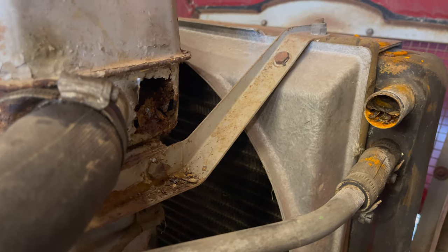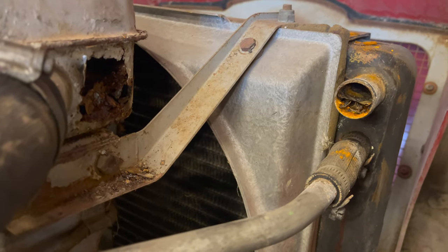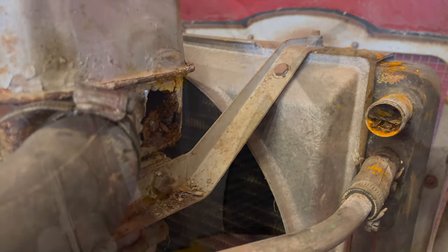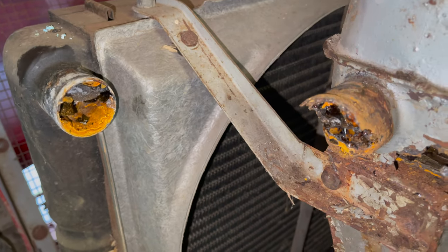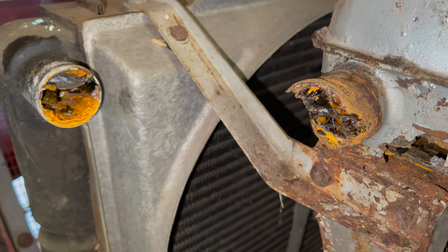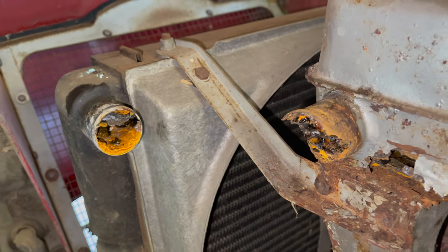And if I sound weird, it's because I just pulled this hose off 30 seconds ago. So I'm still thinking about what I see here. But let's continue on. Well, it's not any better over here. This header tank has just completely disintegrated. And there's more junk in there. So I can't even take chances now.